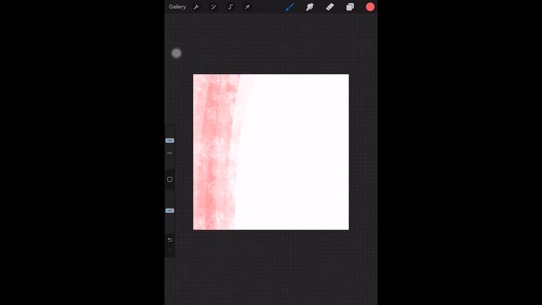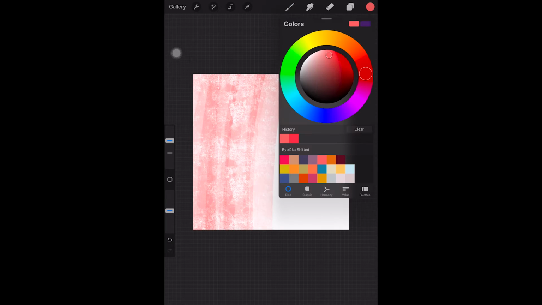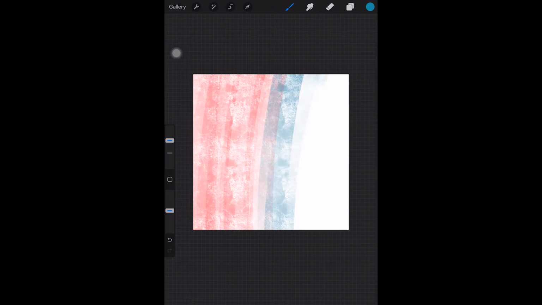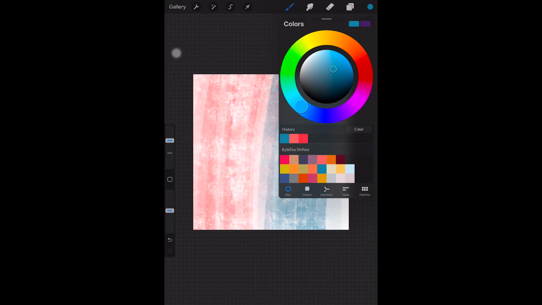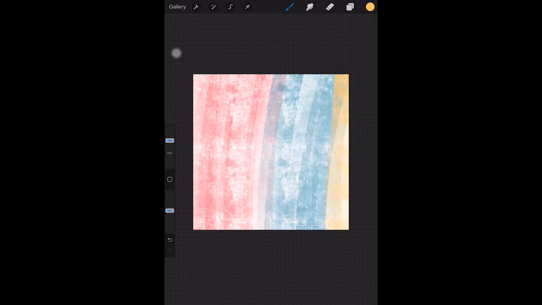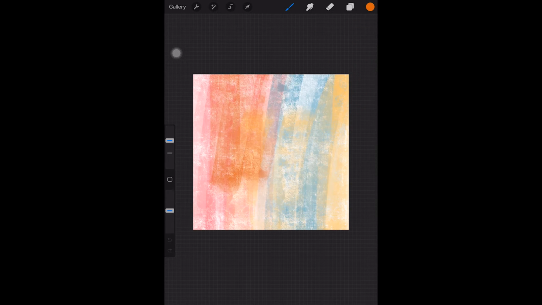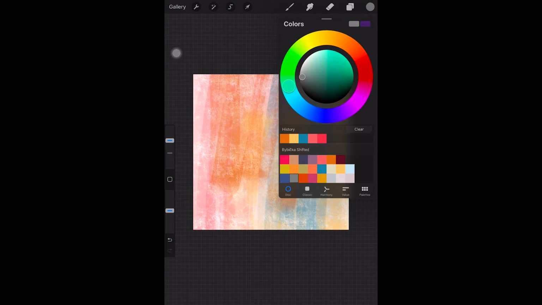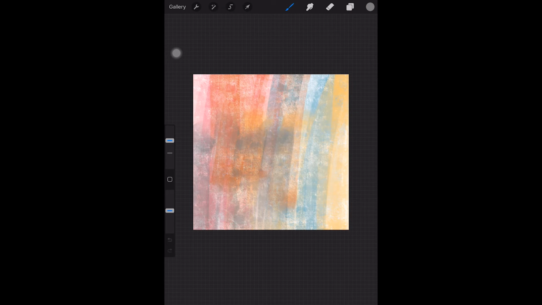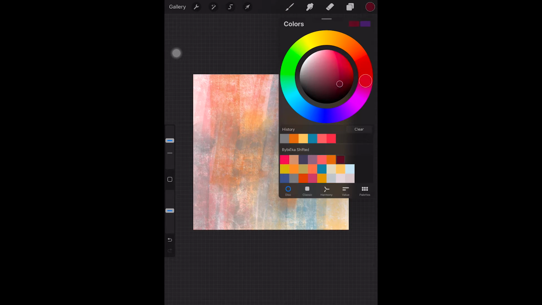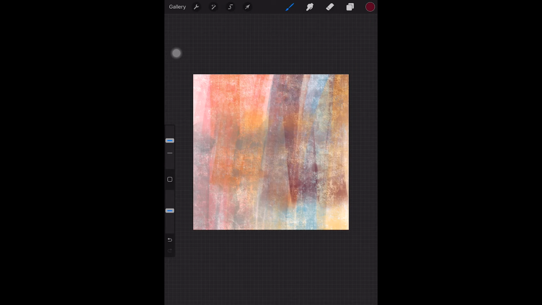The brush is set, so I'm starting to paint on the first layer, which is always there when you open your new canvas, and I'm creating a background layer from various colors, almost like on a canvas when a painter prepares their canvas for painting, if they want to do it this way.